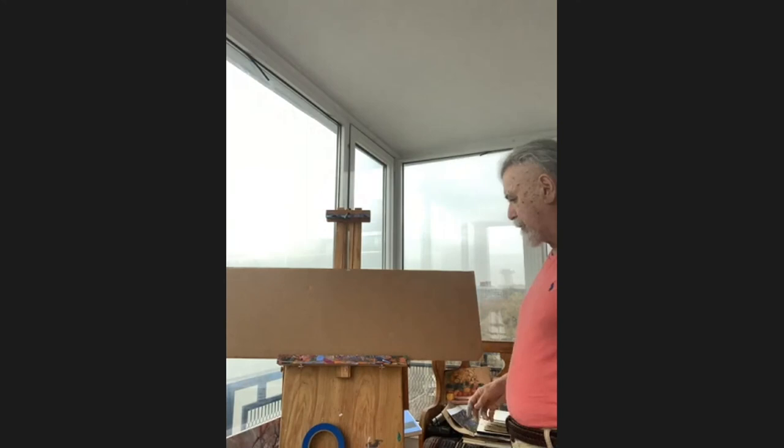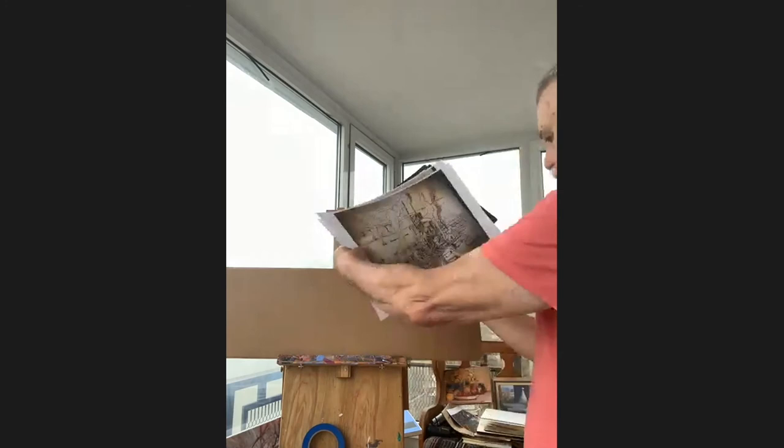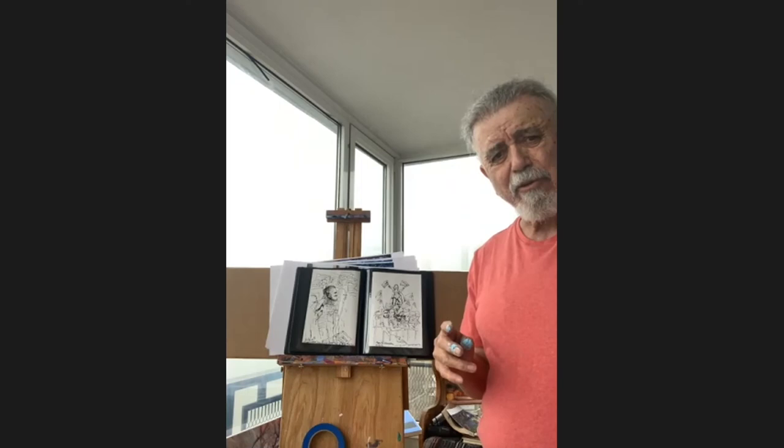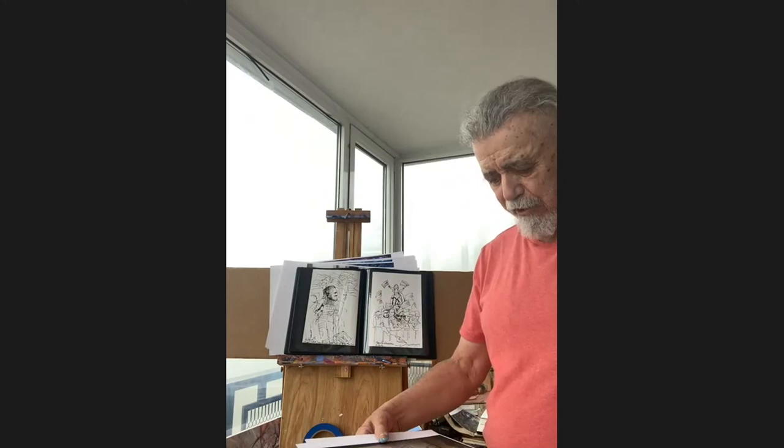Then I want to go over what I think is very important, for me anyway, and that's sketching. I love to draw. I think it's very important. I think it's the most important thing an artist can do, is to draw. It's a foundation towards better painting, really, for me. And I think a lot of artists feel the same way. And you can draw anywhere.